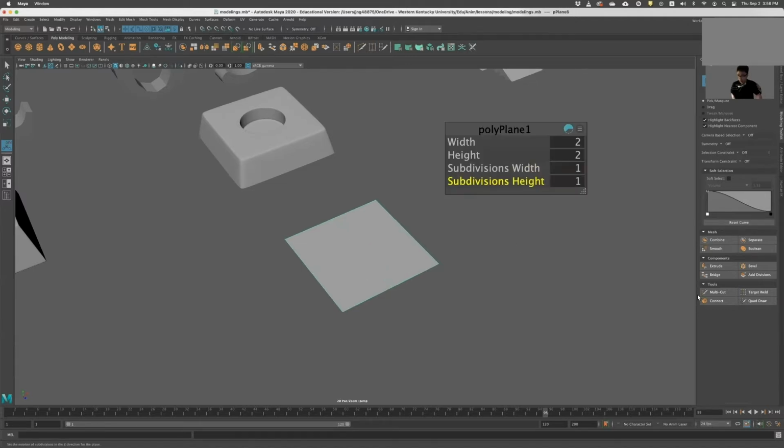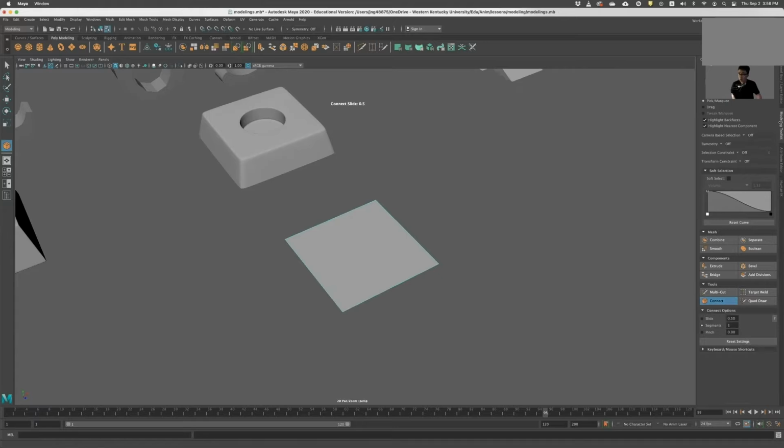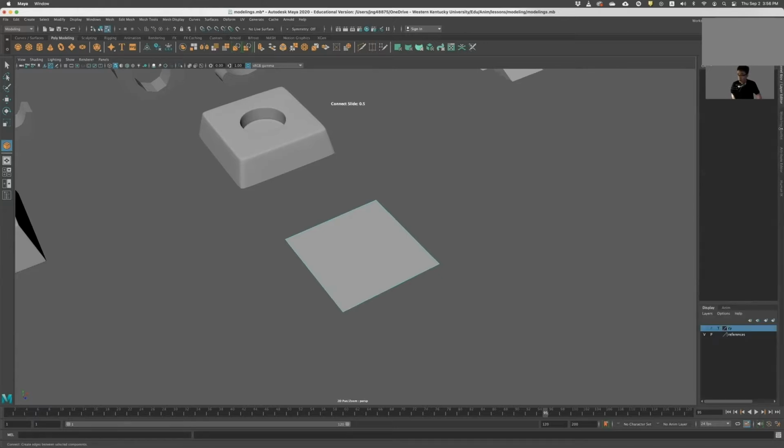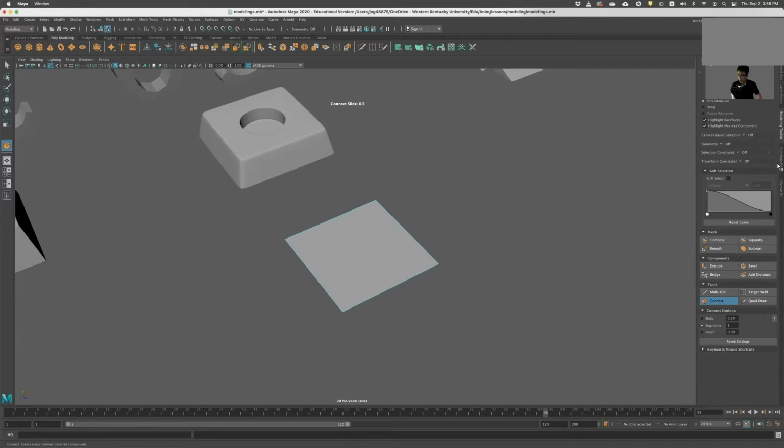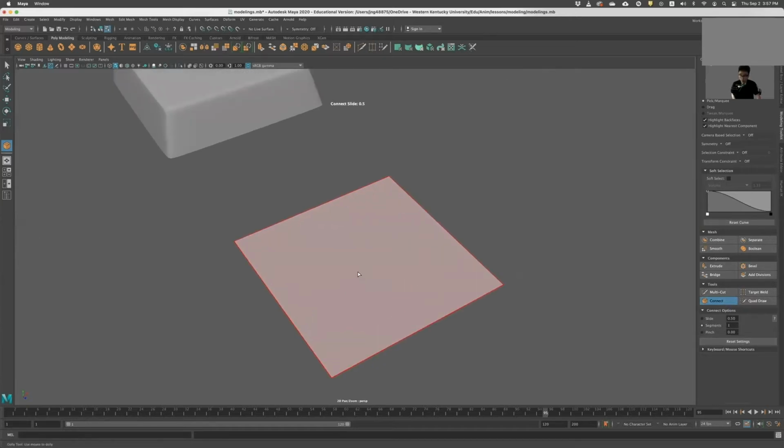If you don't want to use this, but you'd like to use the connect tool, you can use the modeling toolkit on the right. What is the top one? Is it the channel box? Next, the modeling toolkit. And the next one is the attribute editor. So you should go to the modeling toolkit in order to choose one of those 12 most popular, most frequently used tools. You should go right here. See, connect tool. On the connect tool, you can find 3 more options: slide, segment, and pinch. How many segments would you like to add on this face? Just 1. Make sure you have just 1.